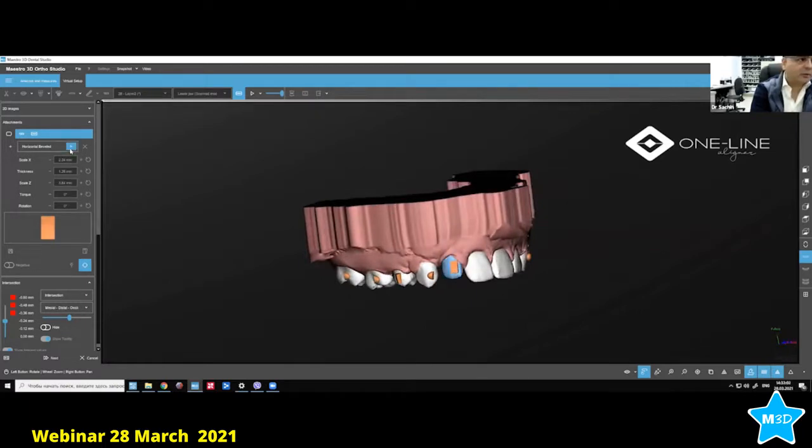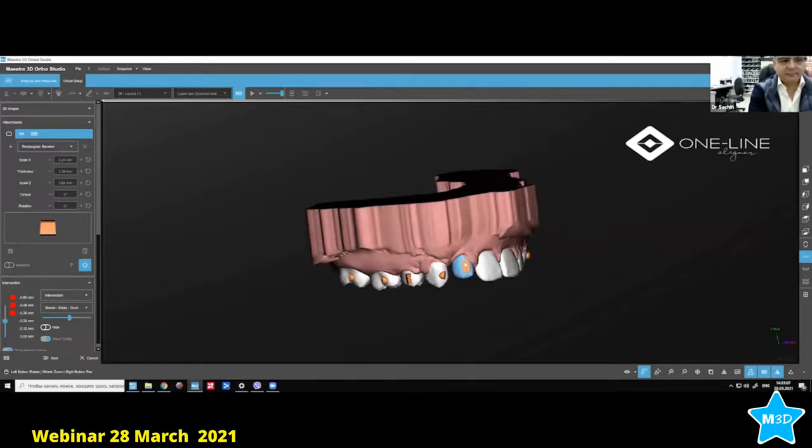Or you go to a rectangular beveled one. I like these a lot. You are doing rotation, so as I said, you need to have rotation. It means your attachment has to be as much as possible on the corner. If you go in the middle, you're not helping the aligner. You have to be as mesial and as much in the corner as possible, so you get the movement more easily.